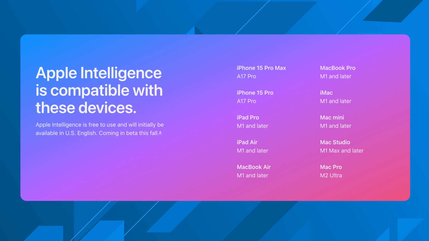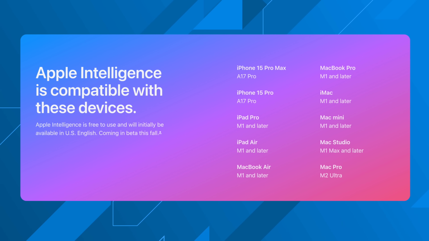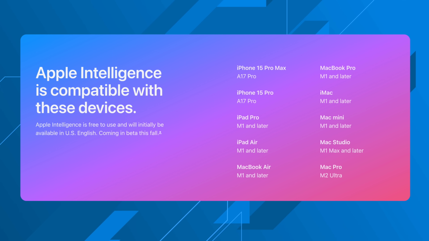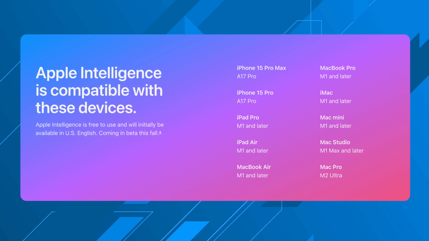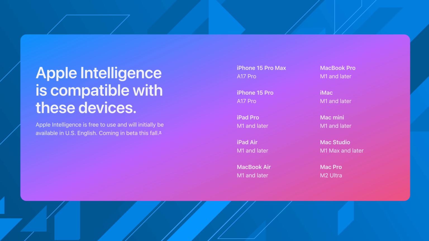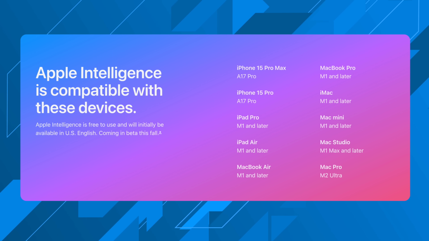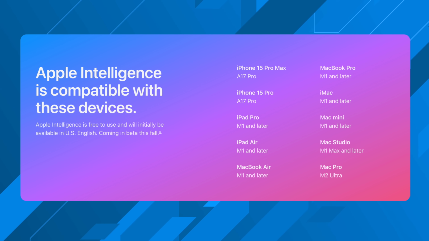And then when it comes to supported devices, this is where it gets a little bit unfortunate. As of right now, the only iPhone devices that are going to be supported by this are the 15 Pro and the 15 Pro Max. You need to have an A17 Pro chip in your iPhone in order for this to work. That means even the iPhone 15 and the 15 Plus will not be able to get Apple Intelligence in this update.